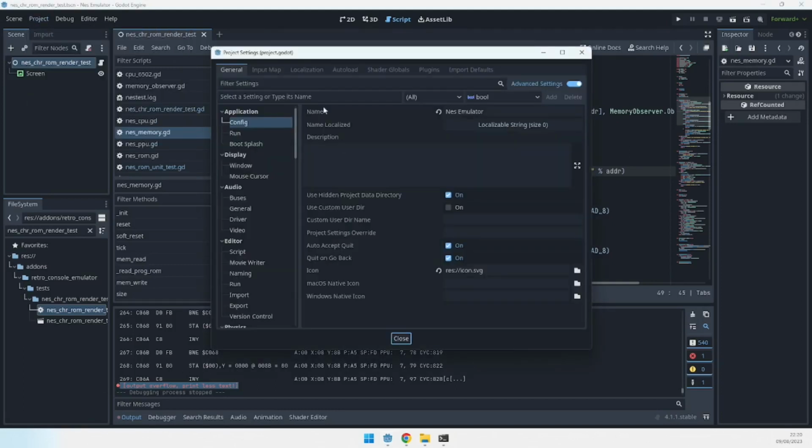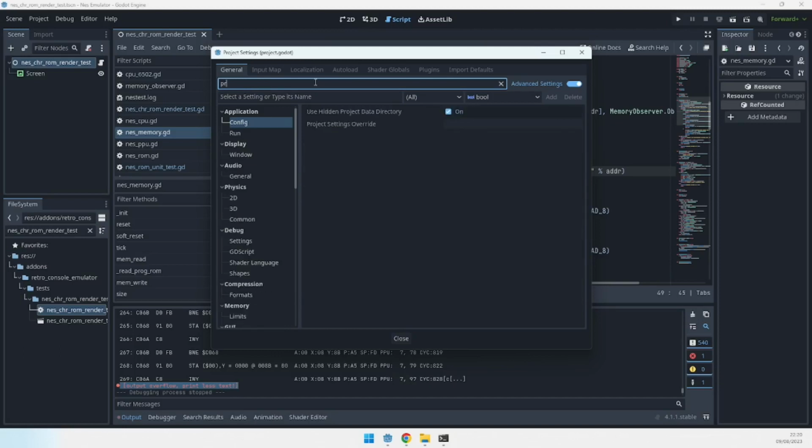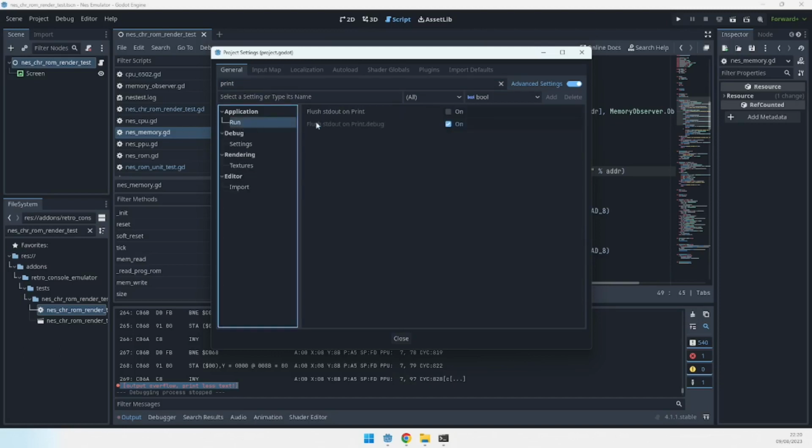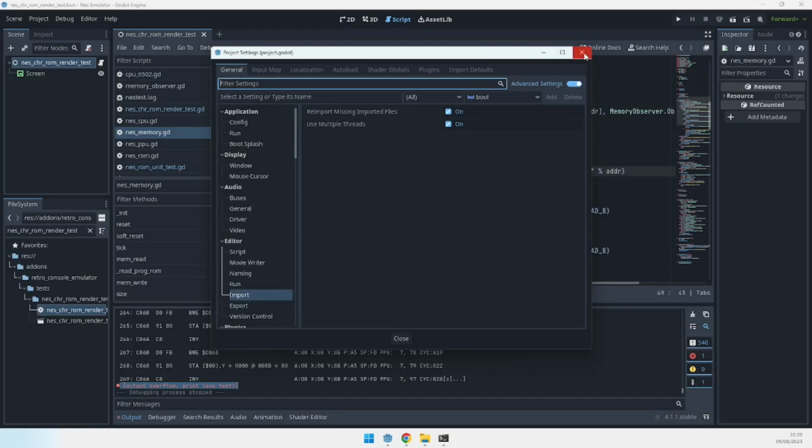Can we change that? Print, flush stdout. I don't see anything that is useful for print.